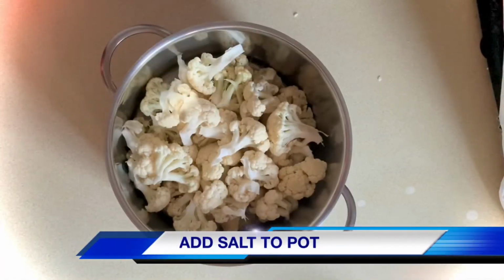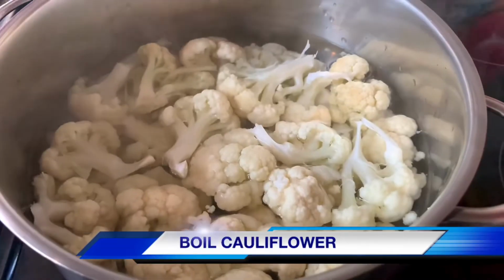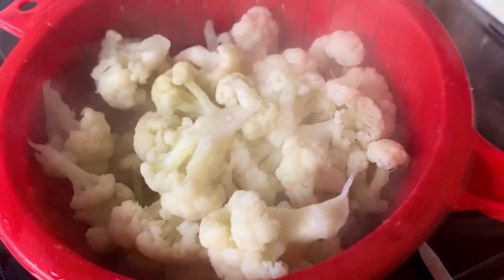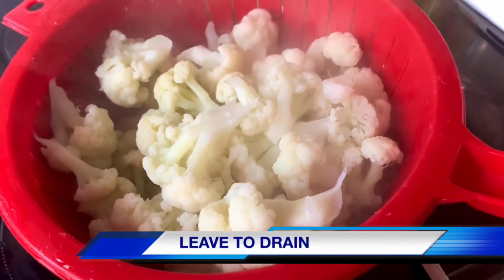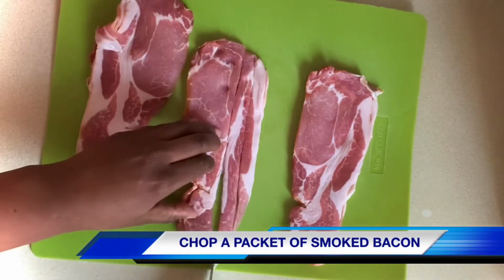I'll add some salt to the pot and cook the cauliflower until soft. Once cooked, I'll just leave them to drain. While the cauliflower's draining, I'll slice up a packet of smoked bacon.